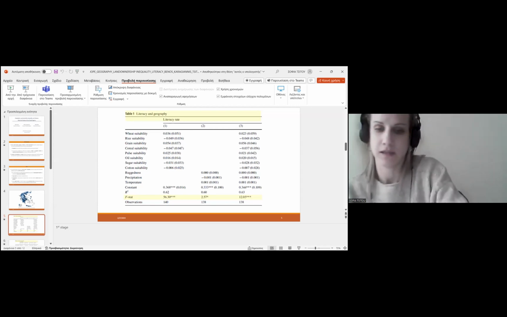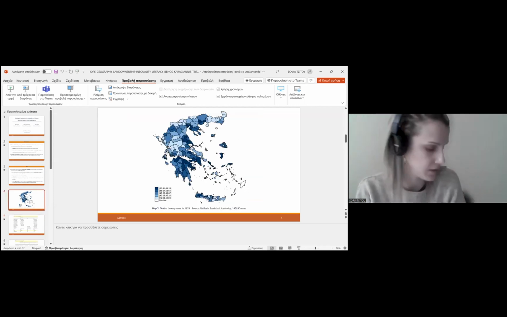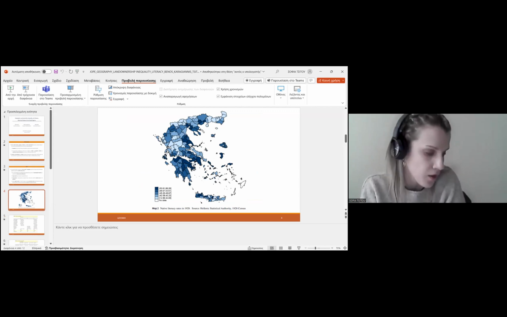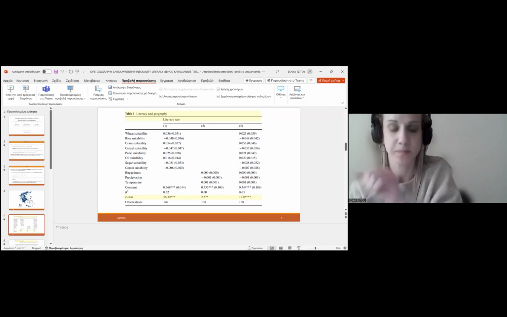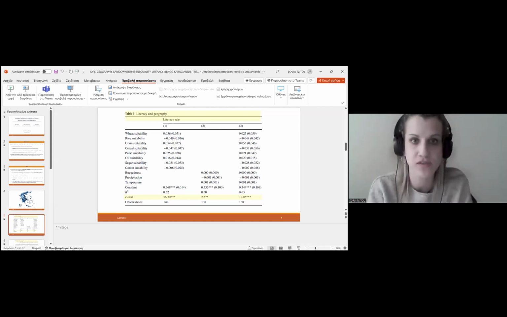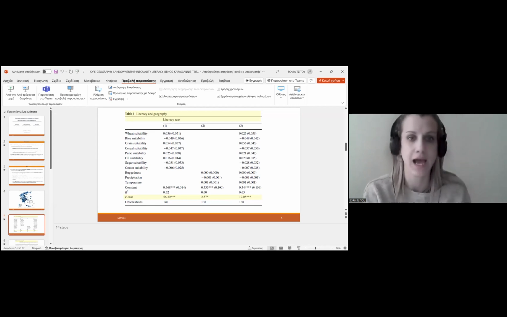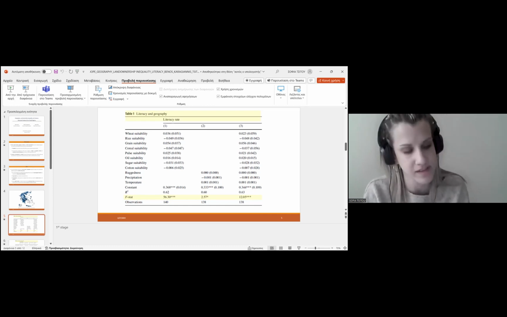So, let's say again for the map, now we can see that the dark blue colors are for the regions with the highest literacy rates, and the light blue colors are for the regions with the lowest literacy rates. Our empirical analysis consists of 3 stages. Here we can see the first stage. In this stage, we examine whether geographic factors are related to literacy. And as we can see from the F statistic, jointly geography is strongly correlated to literacy. So the effects of geographic variables as a whole on literacy are really significant.